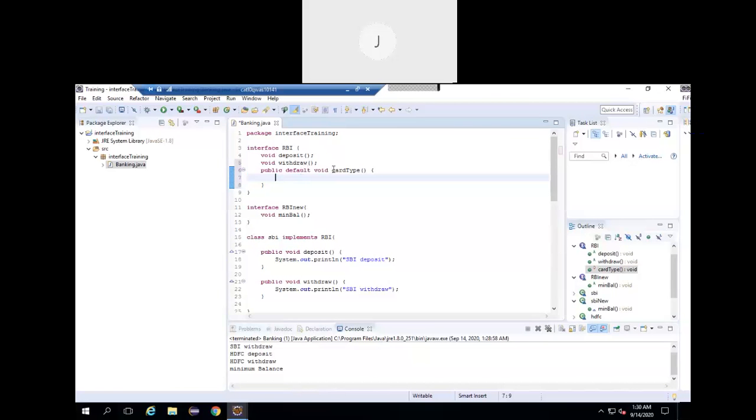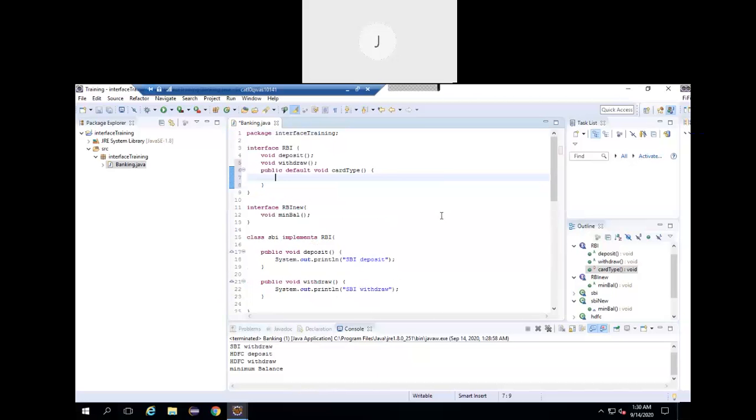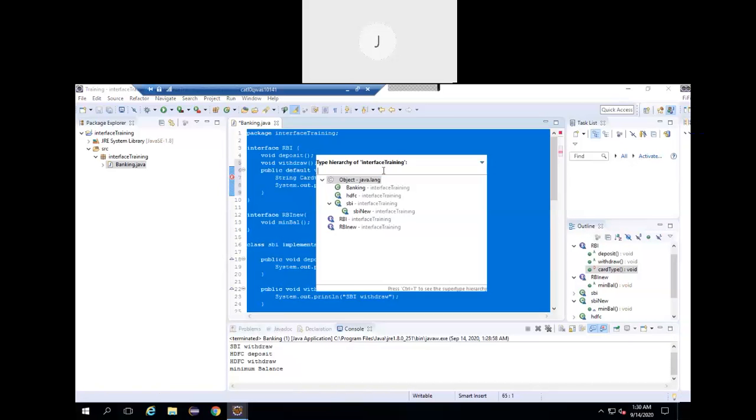And after creating the method, see, I'm not getting an error in any of the classes. It is not asking me to implement it in the classes which have not implemented it. So this is an advantage of the default method. So here I can, okay, I'll do this.